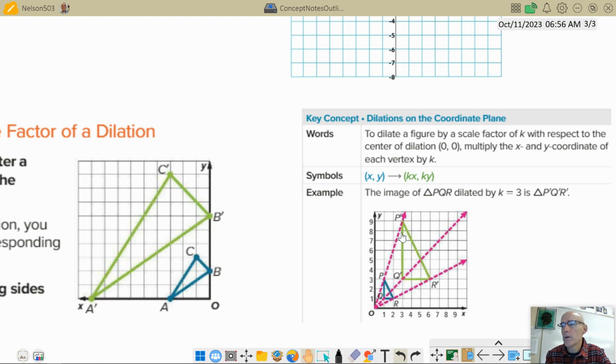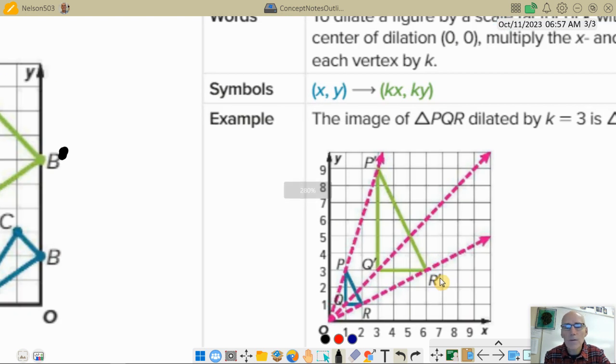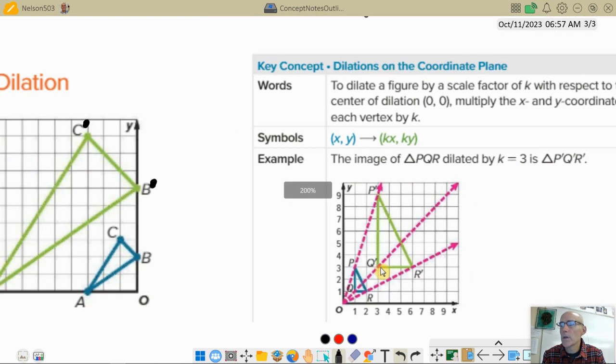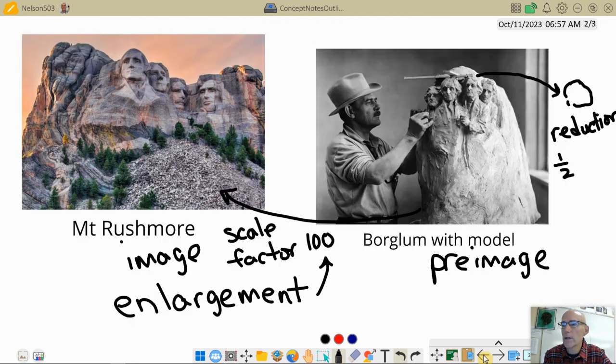Now listen, here's the part that I think sometimes people get lost in or forget or don't pay attention to. Do you see how there's like little tick marks on the image, right? It's kind of hard to see. Maybe my graph isn't big enough here, but there's little tick marks. That signifies that we have the image after the original figure's been manipulated. It's been enlarged. So if we came back to our notes, I think there's something that we want to add into our notes. Let's go back and look.